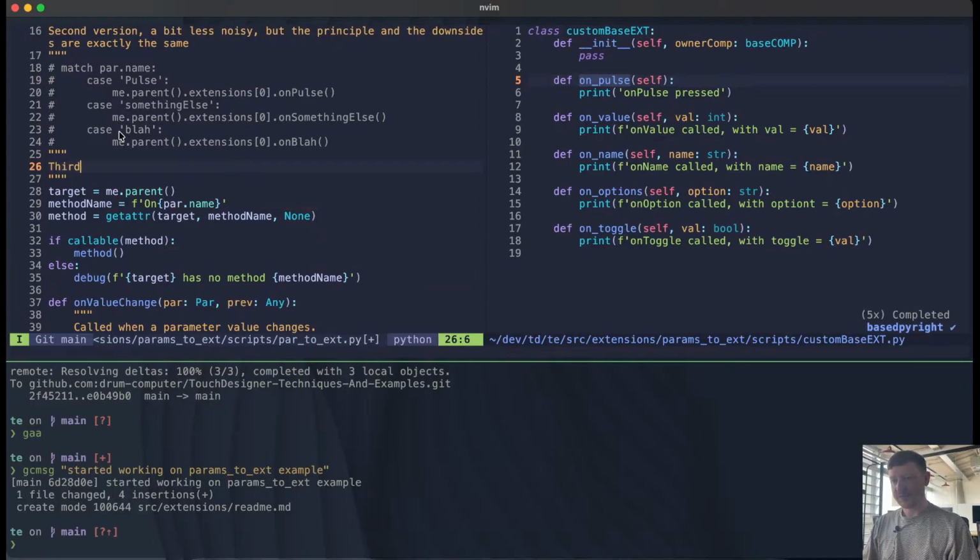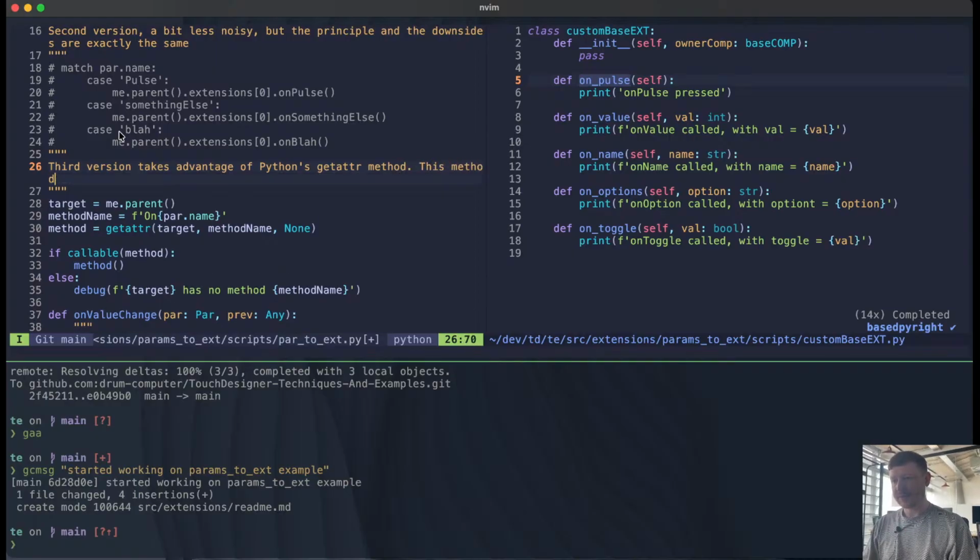So the third version takes advantage of Python's getattr method.